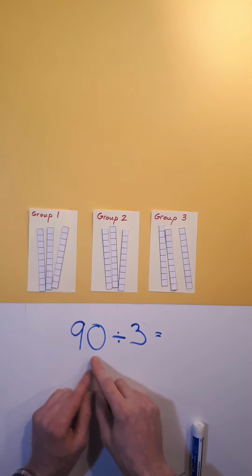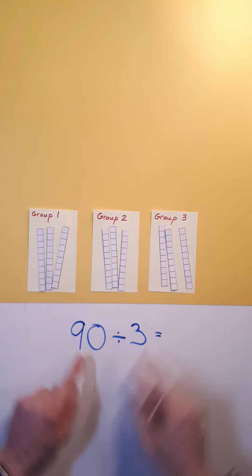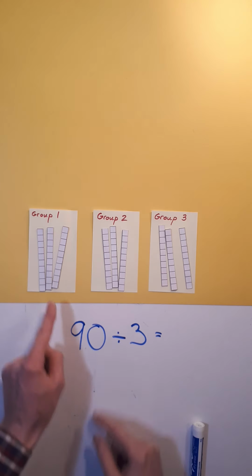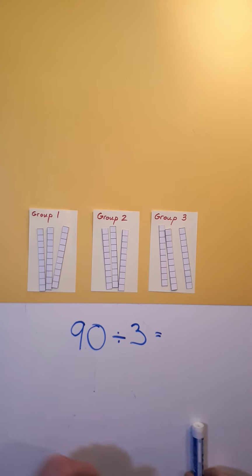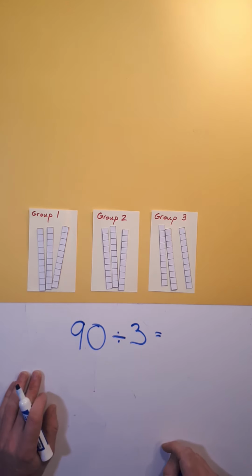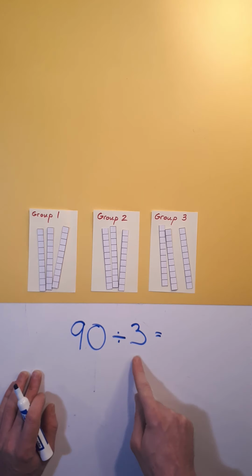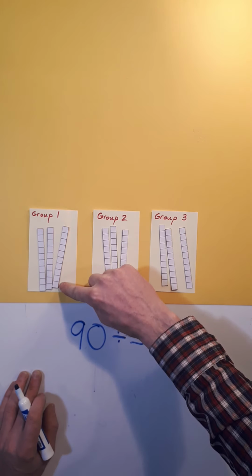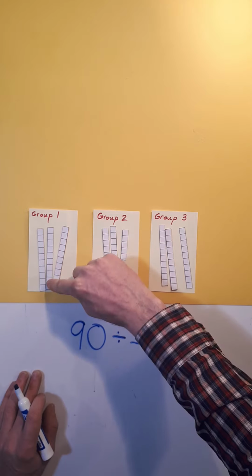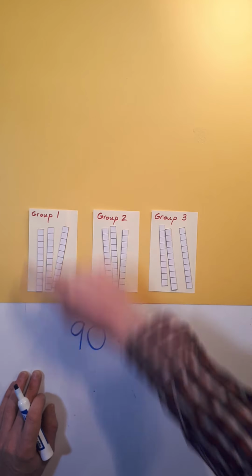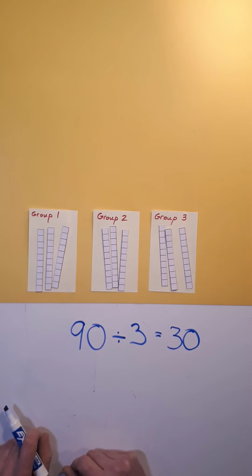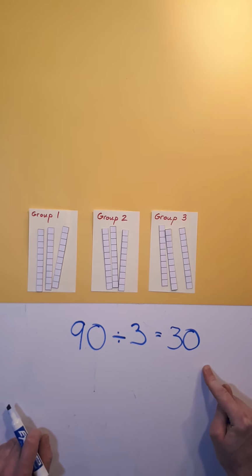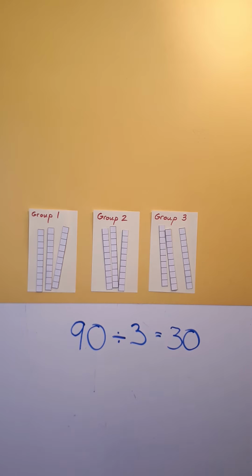So what we can see here is we already counted before. We know that we have a total of 90. We have 1, 2, 3 groups. And so what that tells us is that the total number in each group is the answer to this. So let's count by tens. 10, 20, 30. Okay. So there's my answer. You know, it would have kept things nice and simple if we did it like this, but sometimes things go the hard way.